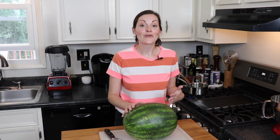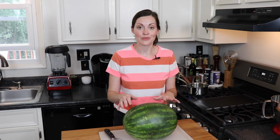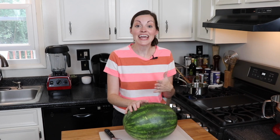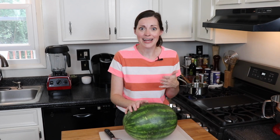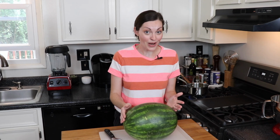Recently, I shared a photo on my Instagram of this beautiful watermelon that I had sliced into, and it had this little perfectly shaped heart on it. I thought it was so pretty. And my friend Amber from the channel Housewife Glam Life commented, "You need to show me how to slice a watermelon." And it's so funny how you kind of just do something and you think that's probably how everybody does it. But I'm going to share with you today how I slice a watermelon.